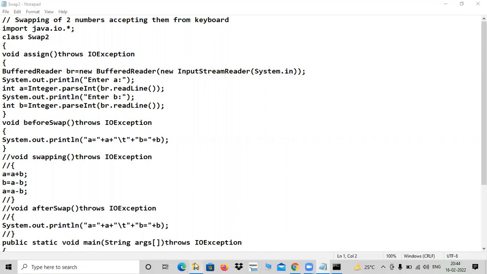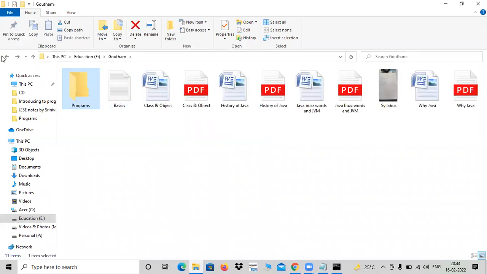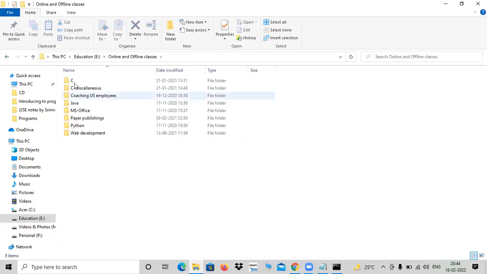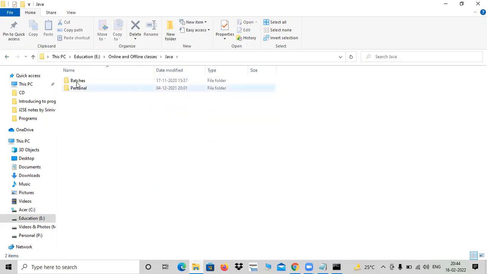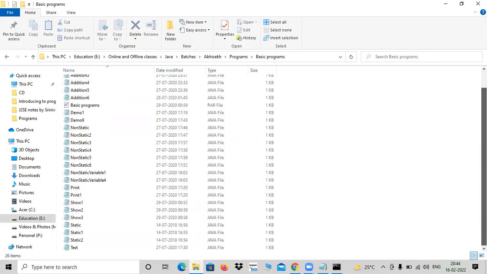Before also I have done this program. Let me check for others also. I have done this program so many times. Even for your brother, I have done. There also I can check. Still the programs are there. Let me check. I might have done in the past. Swap is the new method. Swap. No, there it is not there.